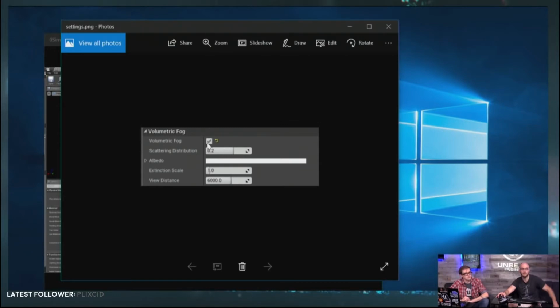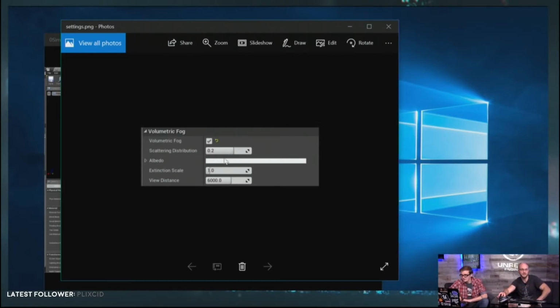And it will remove, see this view distance setting here? It will remove up to 6,000 units of exponential fog and replace that with simulated volumetric fog lighting. So that's how it works. Basically, by removing the global fog, the exponential height fog that you're used to using, and replacing it with simulated volumetric fog.